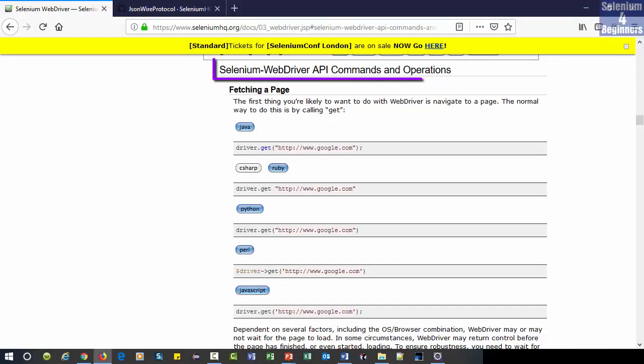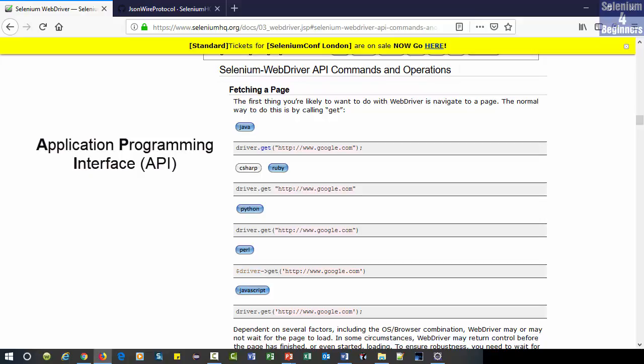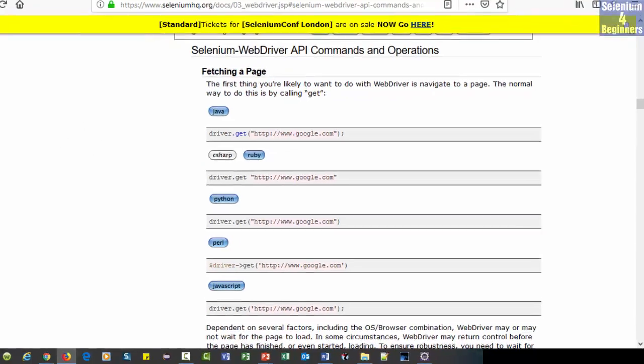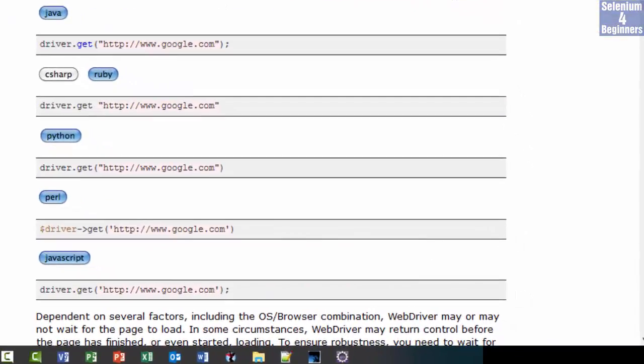We see the Selenium WebDriver API commands and operations. API stands for Application Programming Interface, which allows communication between applications. All of these languages have a command for navigating to a page, but Java, Ruby, Python, Perl, and JavaScript use get as their method. Here's the method for C#.